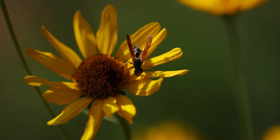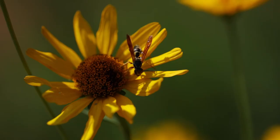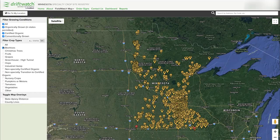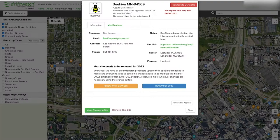Increasingly, there are more hobby beekeepers in urban areas. It is an important courtesy to contact local beekeepers a day or two before a pesticide application so they can take action to protect their bees if needed. FieldCheck is a free website you can use to see if there are any beekeepers near your application location.